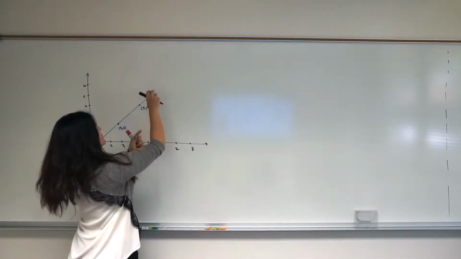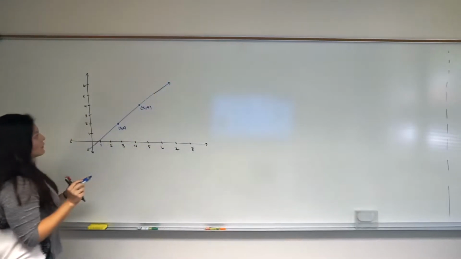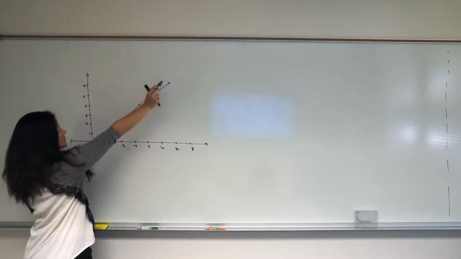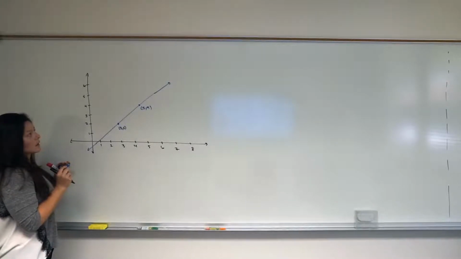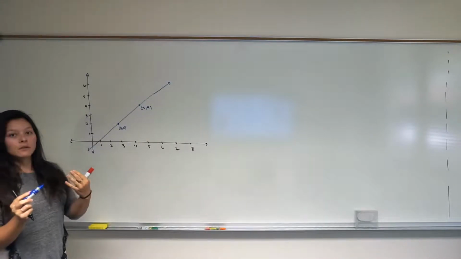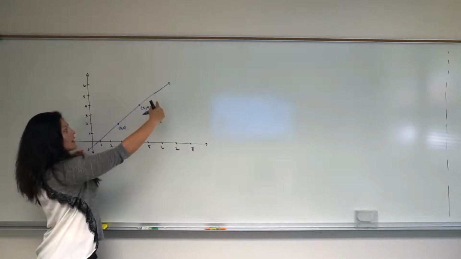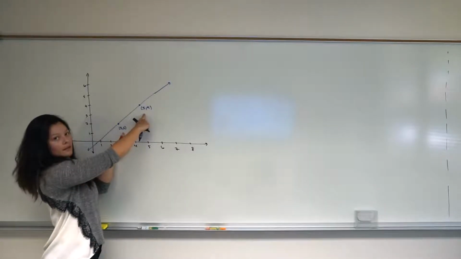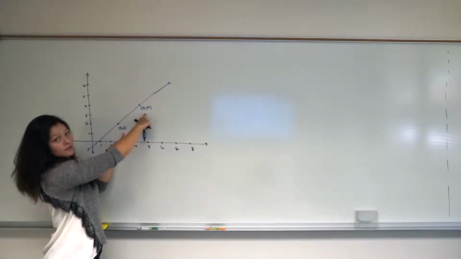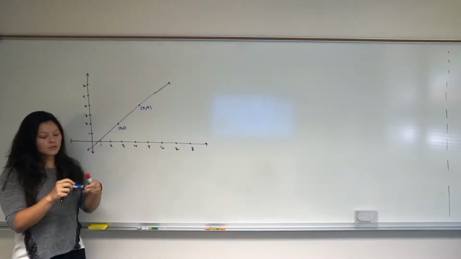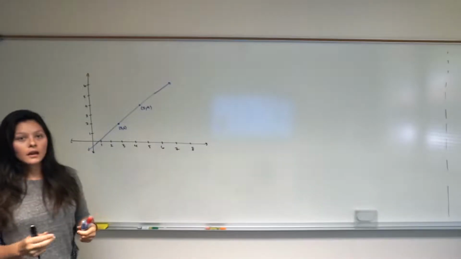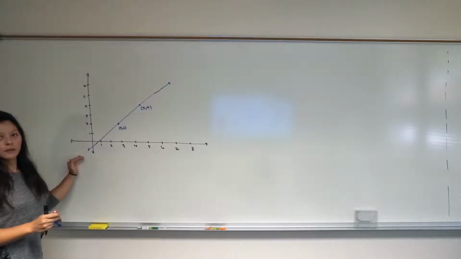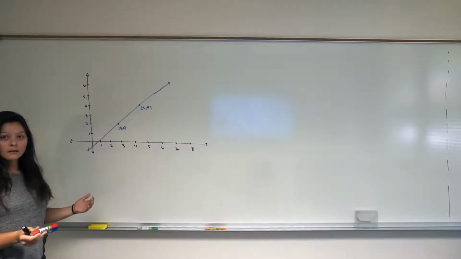So imagine this is as straight as it can be. I don't have a straight edge with me, but imagine it's perfectly straight. Notice that in order to guide me to draw this exact line, I needed at least 2 points on that line so that I could connect those points. Now what if I asked you to help me draw a different line, a line that is not the same as this blue line? What would you need?